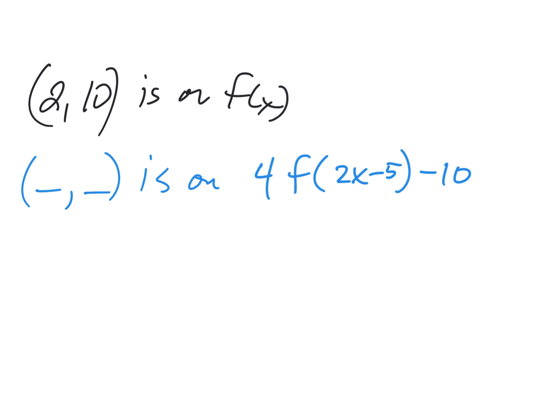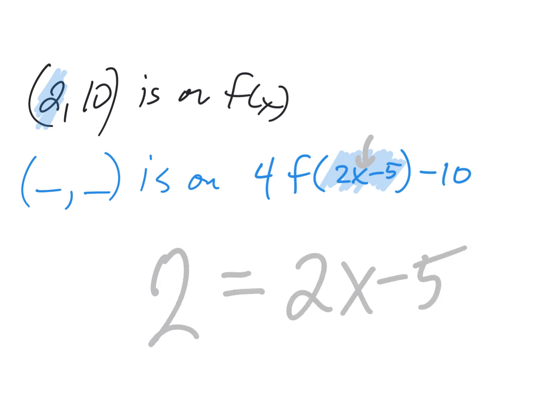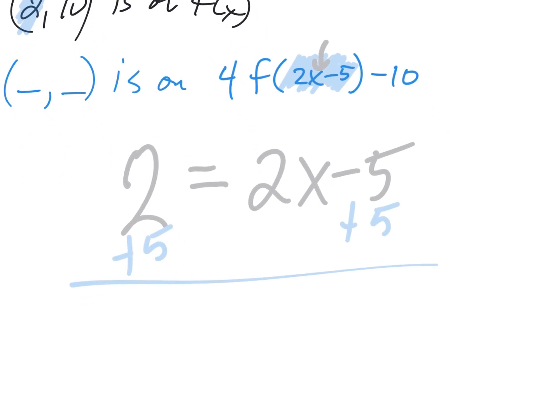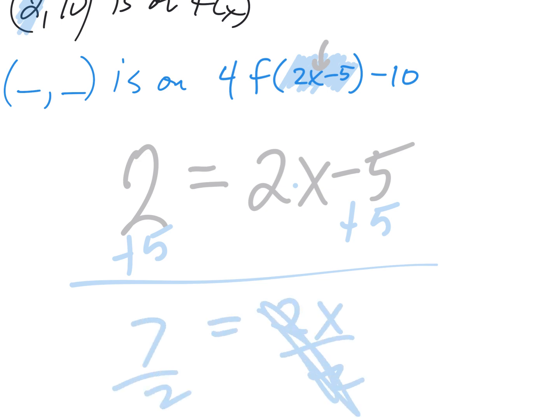Here's how I would have done it. I would have thought, okay, this is my x, and that goes with this stuff. And warning, it's really common for kids to go, well, I'll just stick it in for x then. Nope. You don't want to put it in there. You want to say 2 is equal to 2x minus 5. That way you will do the opposite things to it. You'll add 5, and instead of timesing by 2 here, you'll end up dividing by 2. Final answer, 7 halves, 3.5.